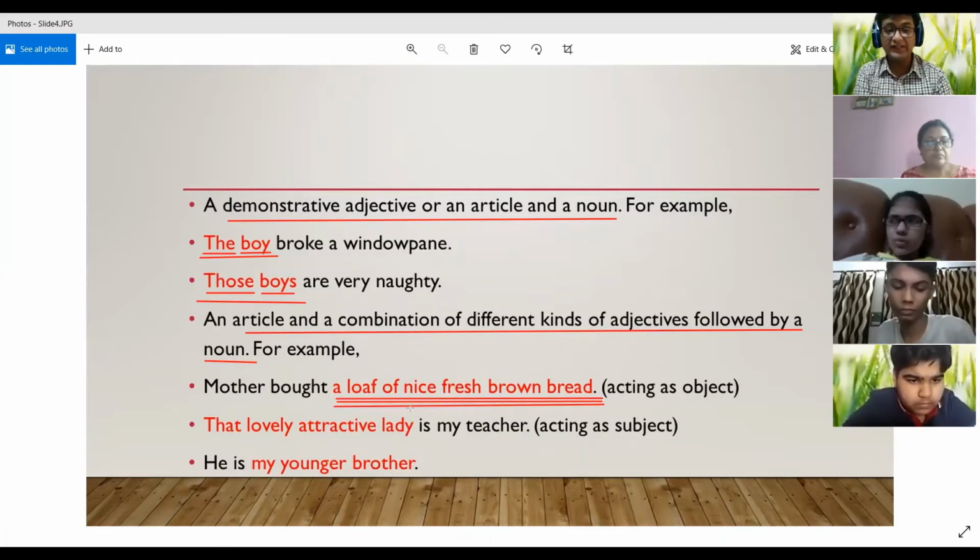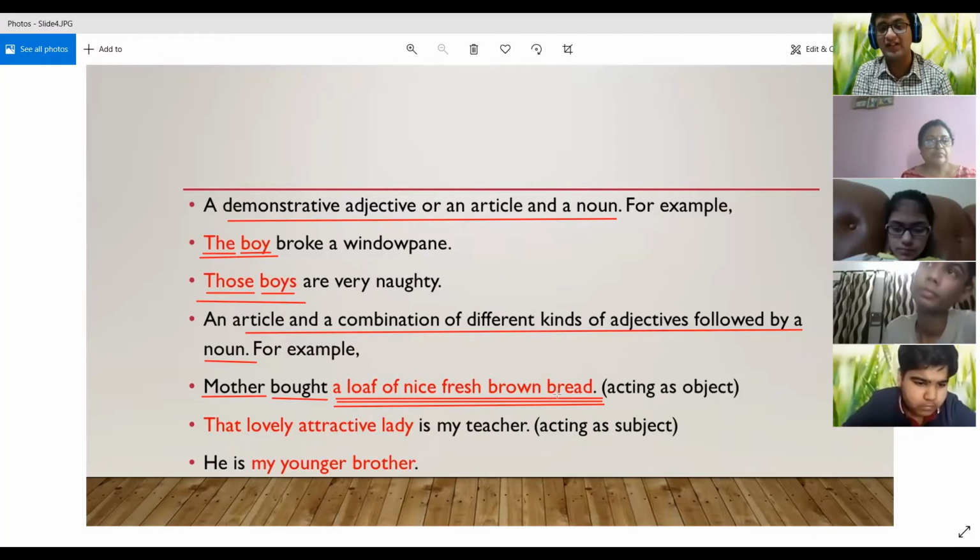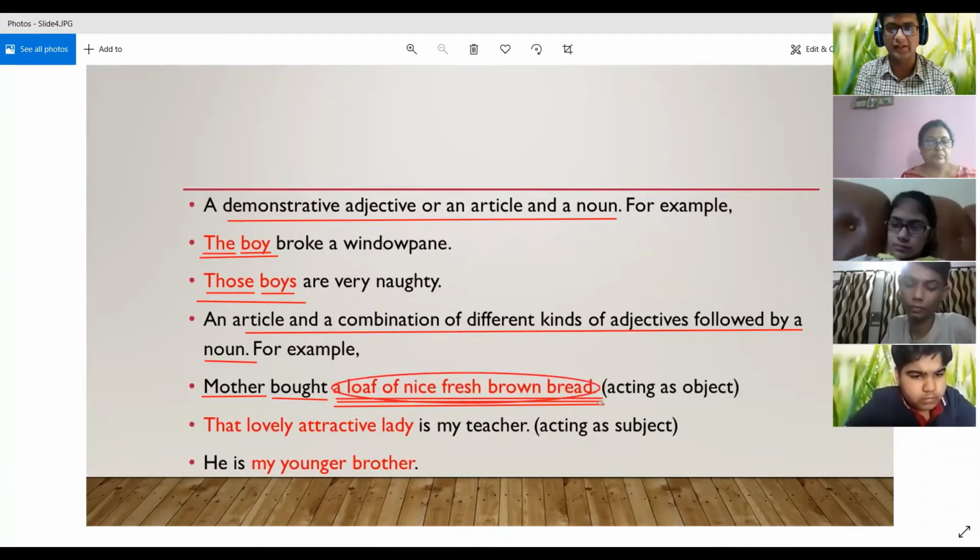Okay. Now, in this case, you can also see that this phrase is acting as an object in this sentence, because mother is present as a subject, bought is acting as a verb, and a loaf of nice fresh brown bread is acting as object in this sentence. And you are also seeing that in this sentence, you have bread, that is a noun. You have fresh, brown, these are adjectives because these are describing how the bread is. Nice is also an adjective. So three adjectives are present: nice, fresh, brown bread. But as a whole, it is acting as a noun because it is answering what did mother buy. So the answer is mother bought a loaf of nice, fresh brown bread. So as a whole, it is acting as a noun. This whole part is acting as a noun.